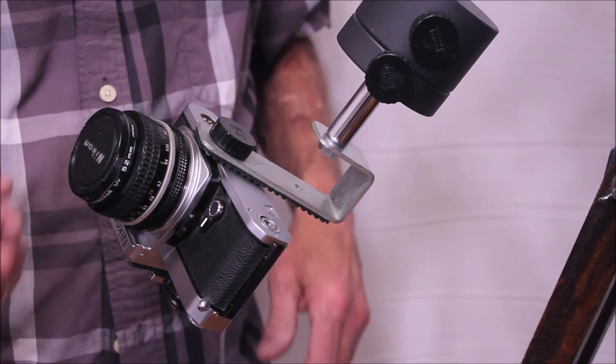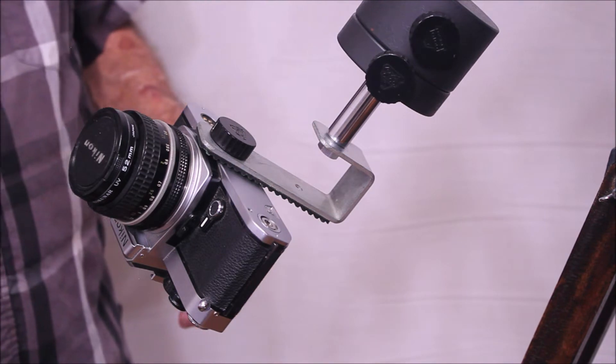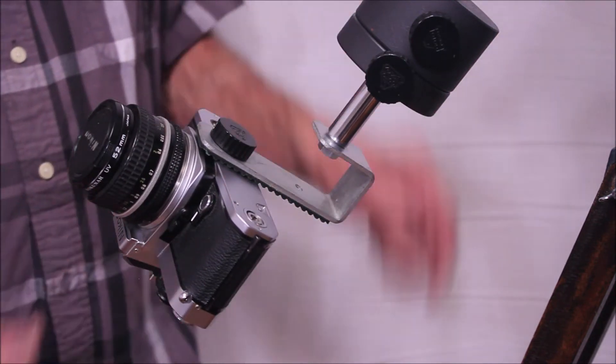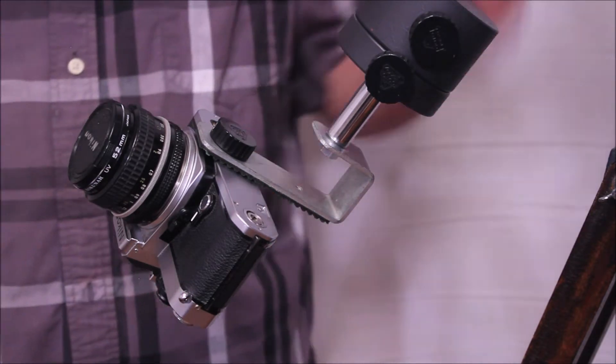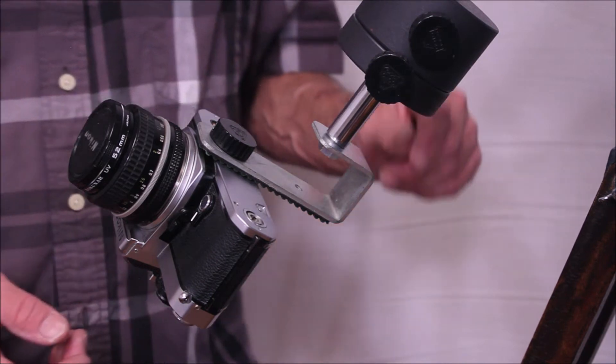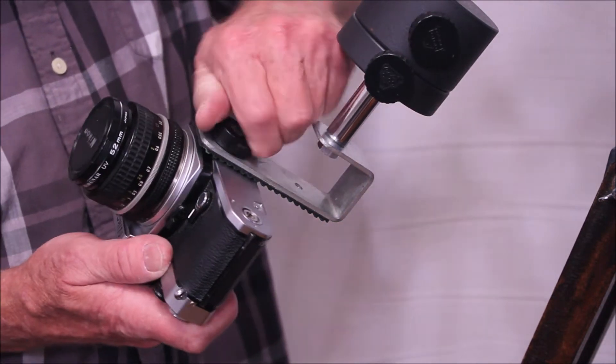Because you're not going to move it after that. So then you aim your camera. Put your camera on there like that. And now you can open the shutter and do long term, long time exposures and track with the thing. So you could do some nice wide field photography with this kind of mount.